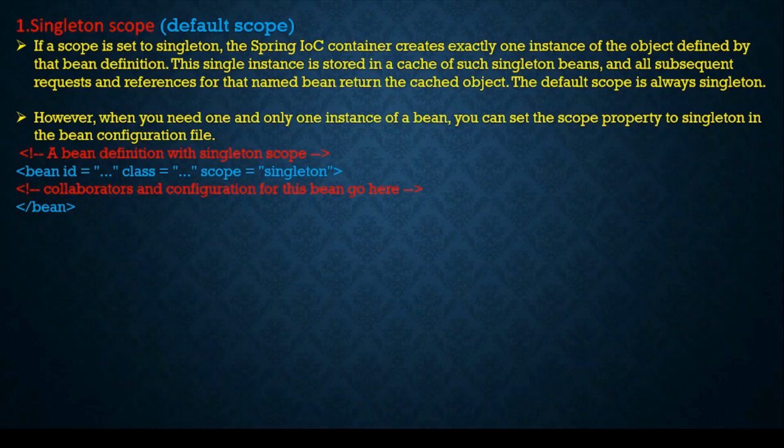This is in case of singleton. And in case of prototype, whenever we call the getBean method, the first time it will create the object. For subsequent calls, the second time, third time, fourth time, if you are calling that getBean method and you specify the scope is prototype, then the IOC container is going to create different objects, not the same object, because we are specifying the scope is prototype.